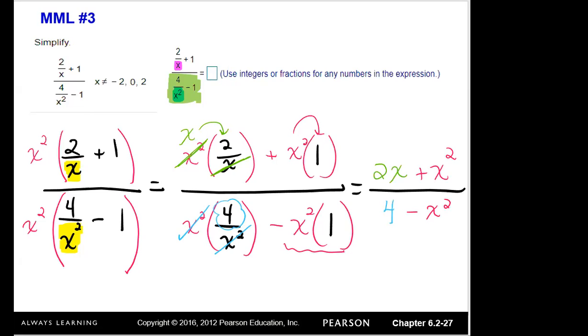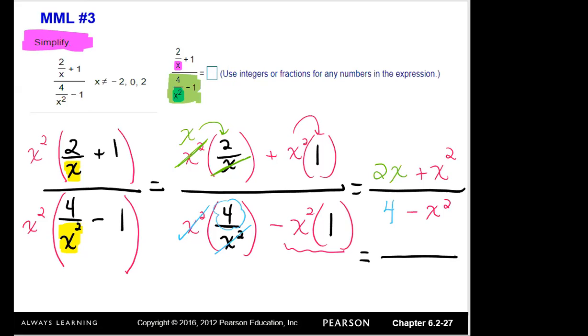And I no longer have a complex fraction. I don't have fractions within fractions anymore. It's still a fraction though, and it's still not pretty. And it also says, let's see, the main directions up here told me to simplify. This is not simplified yet because, again, I'm in fraction land. And in fraction land, things are supposed to be in simplest form. Well, since I'm dealing with polynomials, I'm going to have to factor.